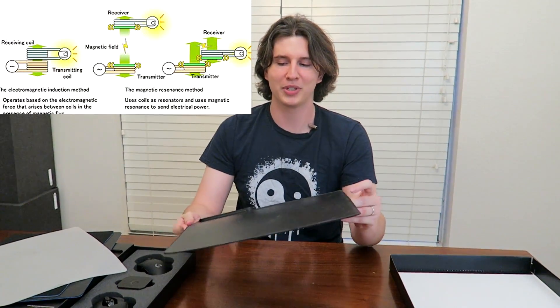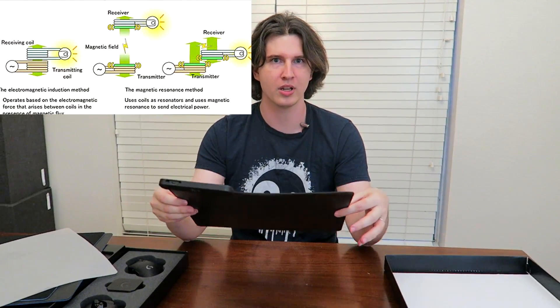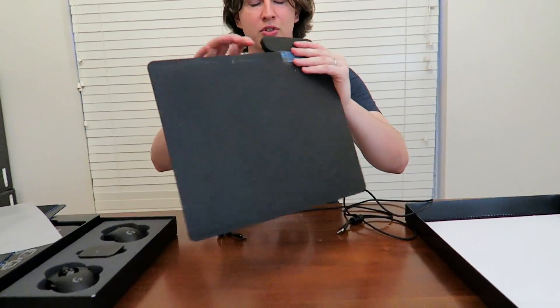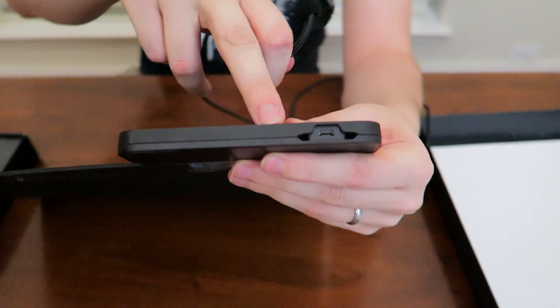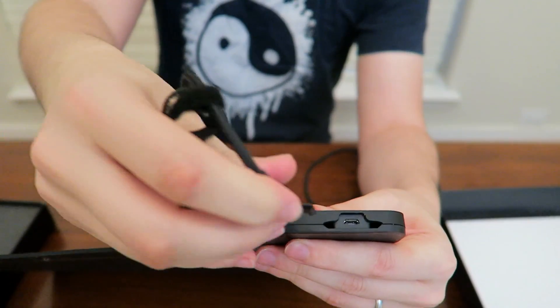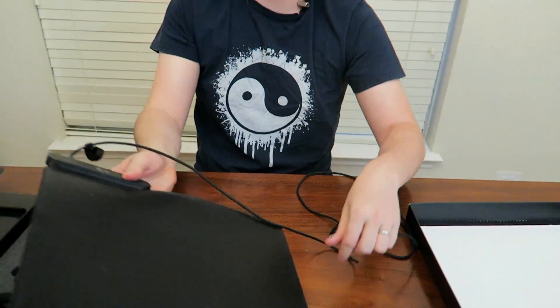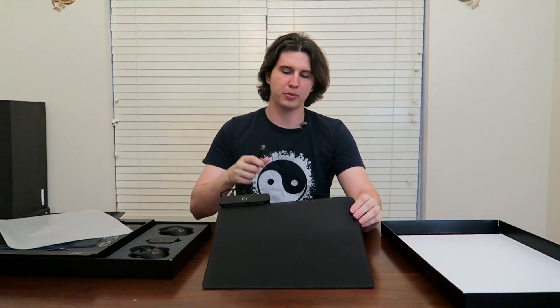And when it is near or moving on top of this field, the small magnetic field will use an inductive current in the magnetic coil to recharge the mice. I know that's incredibly complicated, but I'm telling you, as crazy as that sounds, it actually works. Basically, all you do is instead of plugging your mouse into your computer, you will use the included USB cable to plug your mouse pad in. And if we flip this around on the top side, you'll see that we have a nice little USB mini with proprietary hooks. You would plug it in and plug the other end into your computer. Once you have your mouse pad hooked up, this will generate a very small electromagnetic field.